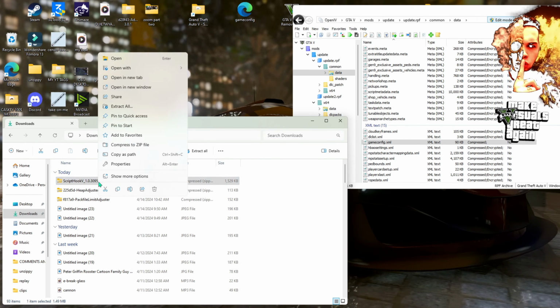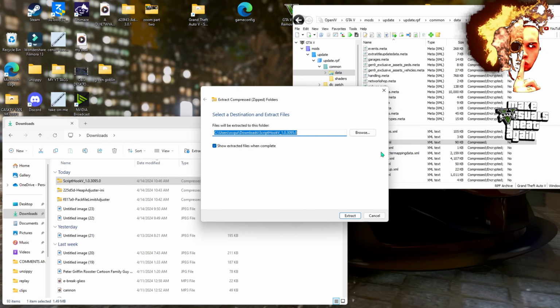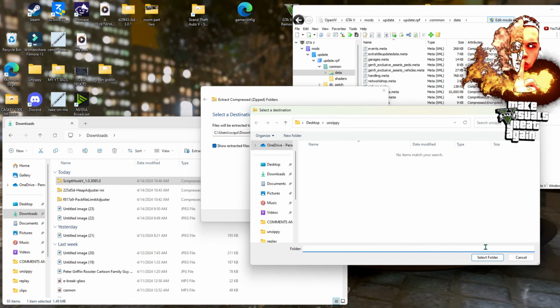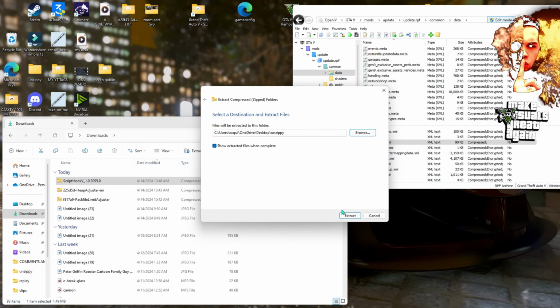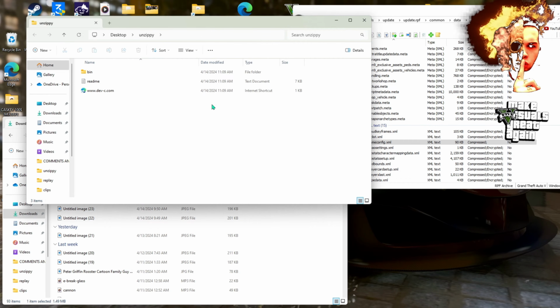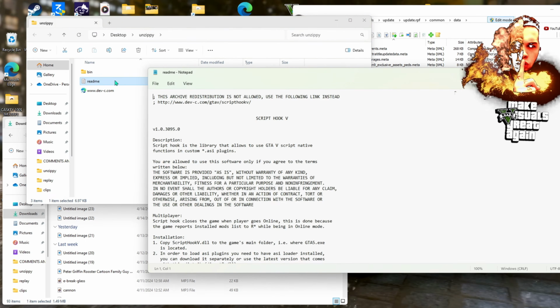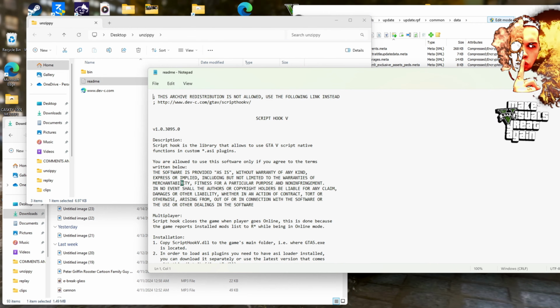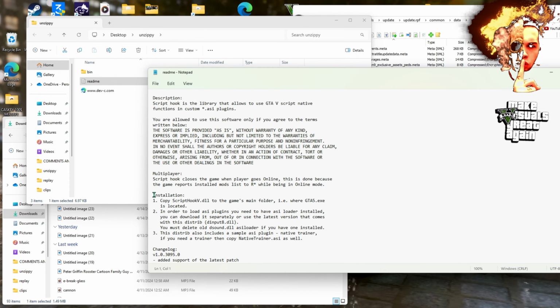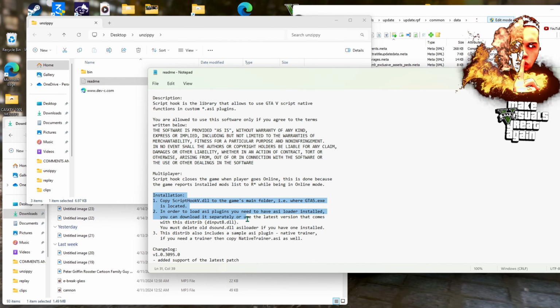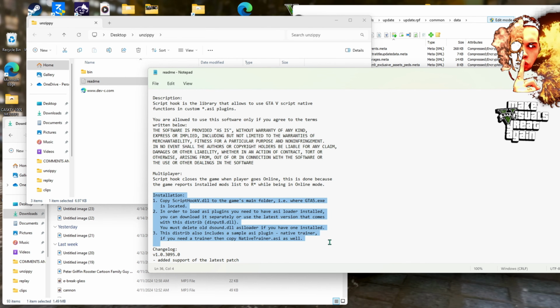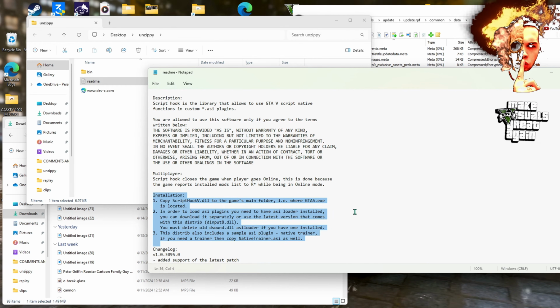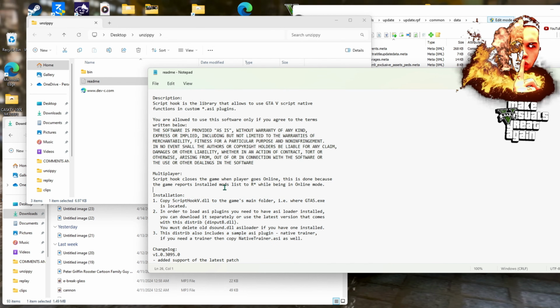Now let's do ScriptHookB. ScriptHookB.net and ScriptHookB are not the same thing, so do not get it confused. We need to download them both. We're going to unzip it. Check the README. Usually there's an installation instruction, which defeats the purpose of the tutorial, but apparently I still need to show you.